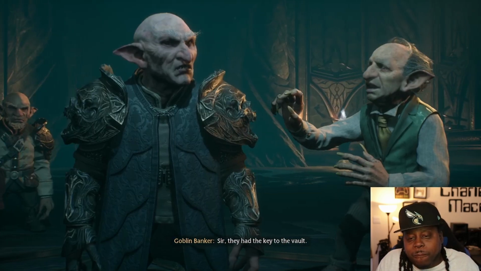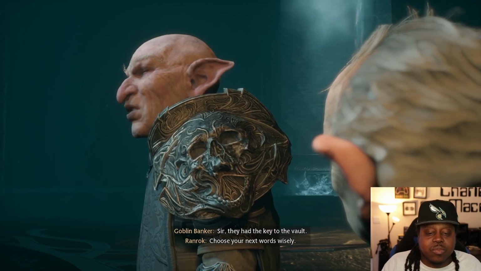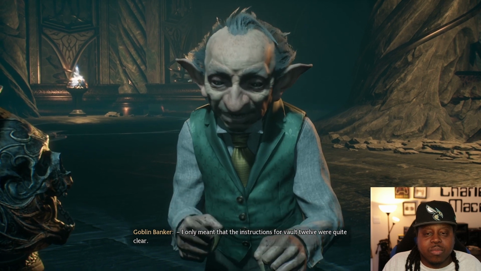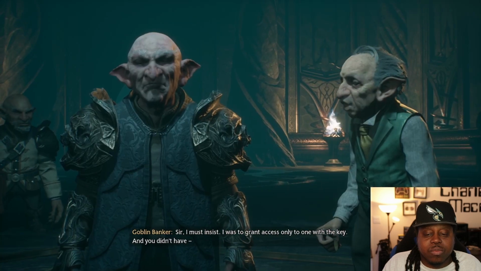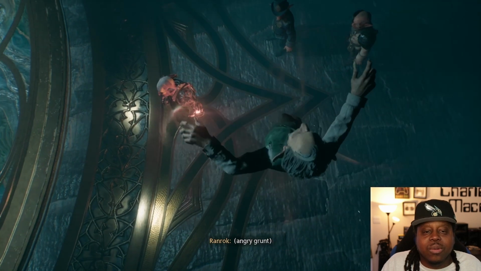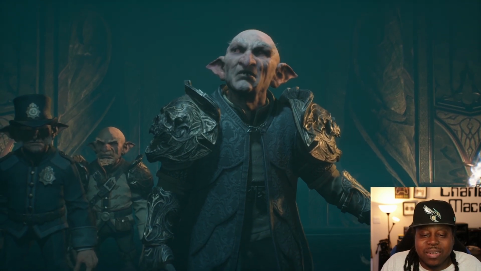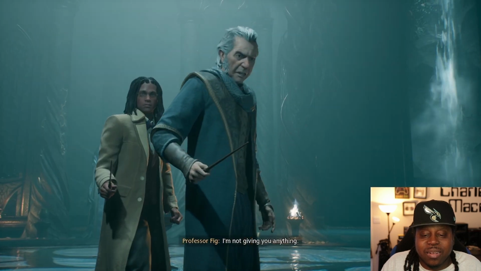Sir, they have the key to the vault. Choose your next words wisely. I only meant that the instructions to Vault 12 were quite clear. Sir, I must insist. I was to grant access only to one with the key, and you didn't have the... I have no patience for traitors. Now, where were we? I'm not giving you anything.